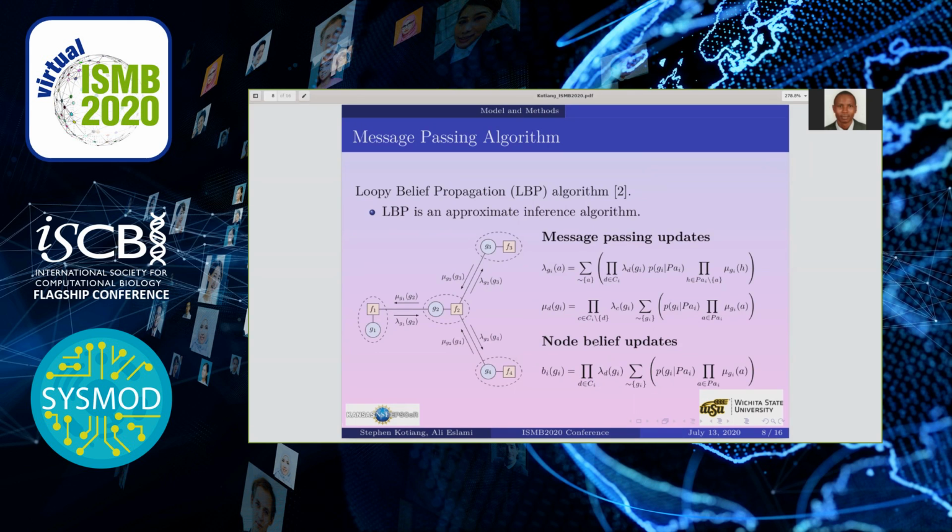At the end of each and every iteration, each and every variable node computes its belief. This process is then repeated iteratively in time until a stable configuration is achieved. Then at convergence, the converged beliefs are the marginals of the variable nodes.